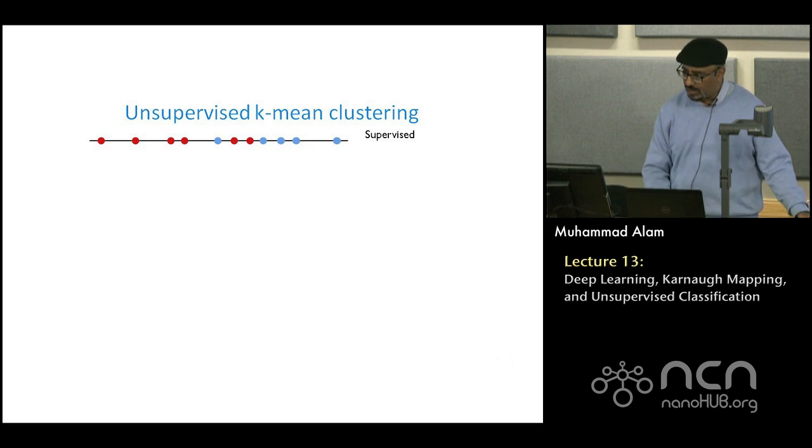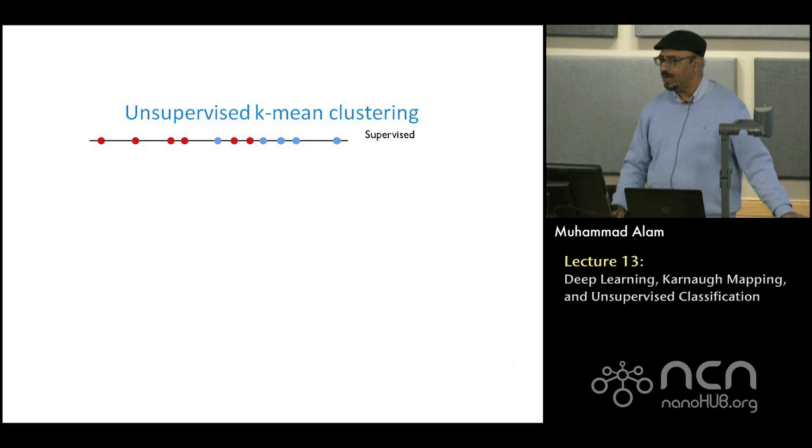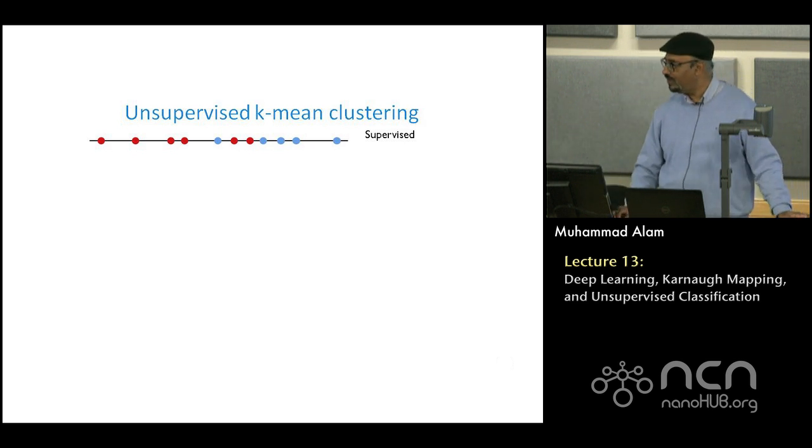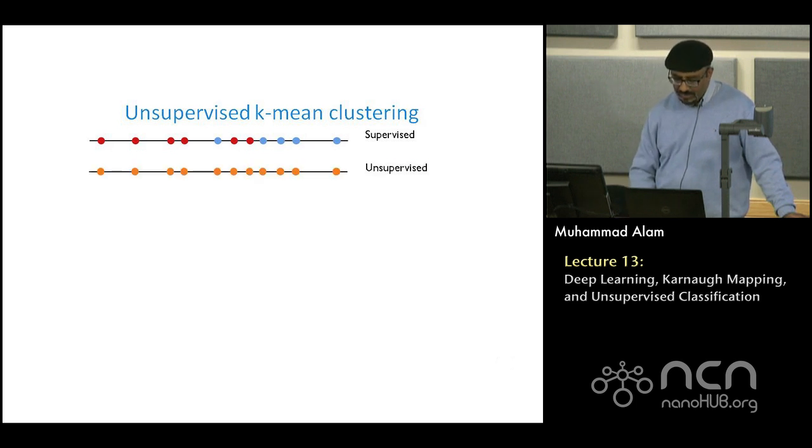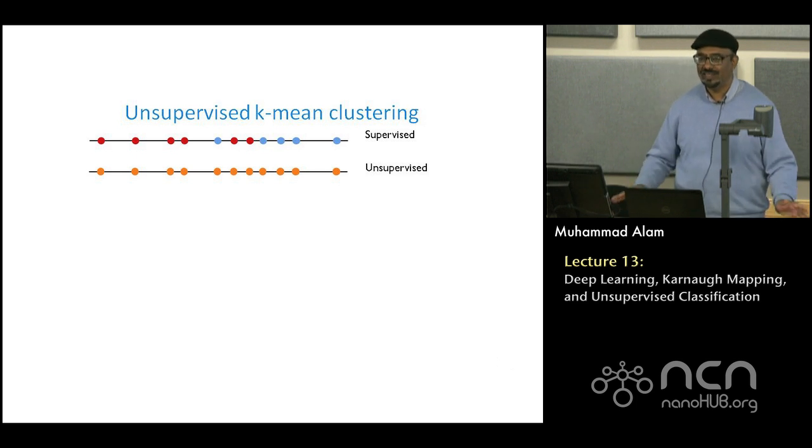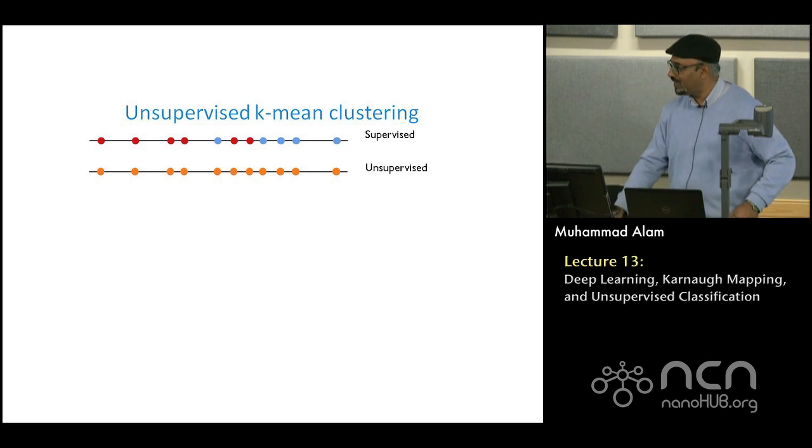You remember that one technique I want to tell you about is unsupervised k-means clustering. This is very popular, and it will give you an idea. Supervised, you remember, right? These students were failing, these students were passing. The blue students were passing and the red students were failing, and I knew who passed and who failed. But often, let's say the university is very careful. They don't want you to know who passed and who failed, but you still want to know whether there are two groups of students and whom you want to admit. But they didn't tell you anything about the students. So that's unsupervised, or unlabeled.